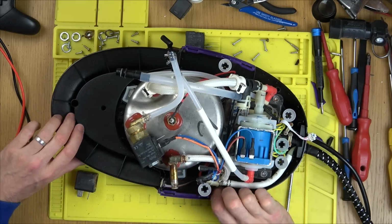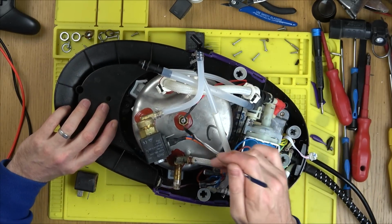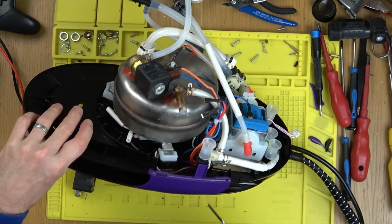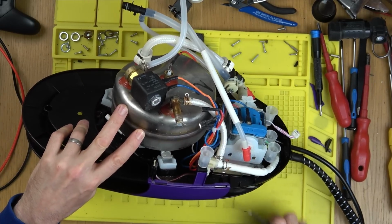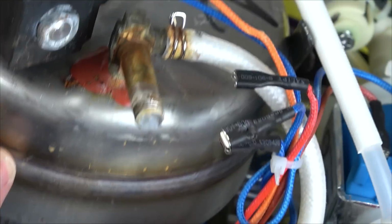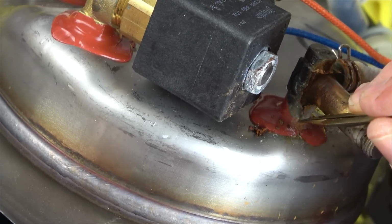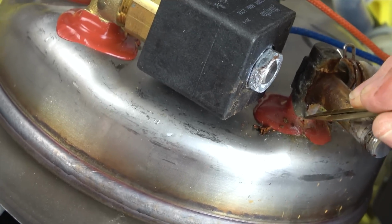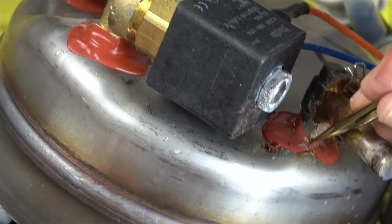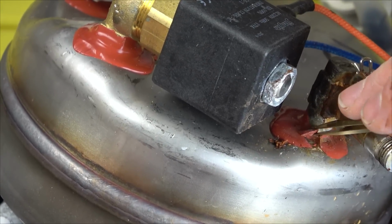Something's happened on this bit here, and I'm pretty sure, because if you look at the rest of the sealant, it goes all the way around. It's got a nice rubbery feel to it. Here, it's split. In fact, I think I can see just here the little hole. See here? Look there, that little hole. There you go. It's in there, isn't it? There you go, that's it. I think it's been bubbling up from here.